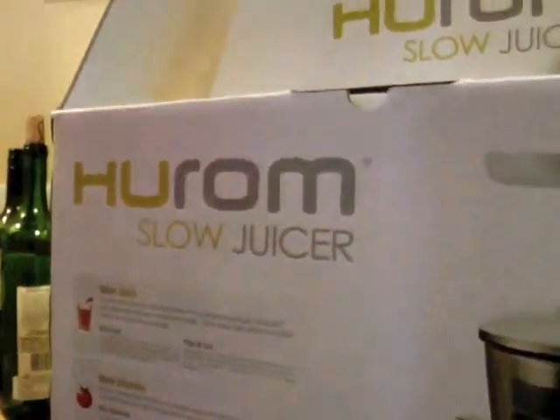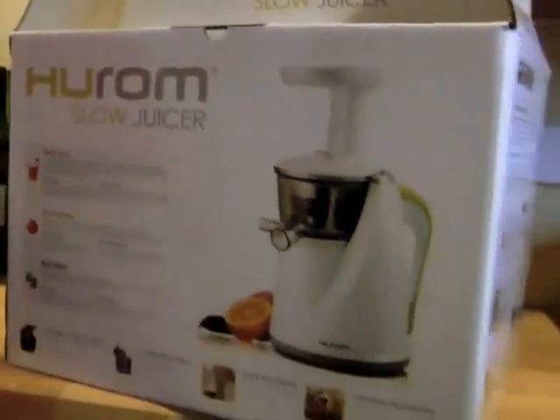I had an email reaching out from spud.ca and they are a local company who delivers organic produce to your doorstep, and they just have a new program that's juicing. So instead of just getting vegetables and fruits for consumption and cooking and salads and eating otherwise, this is a part of their program to make different juices.